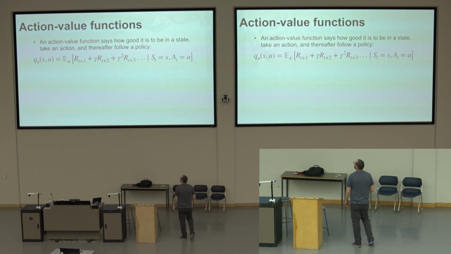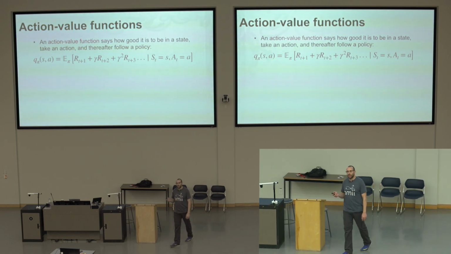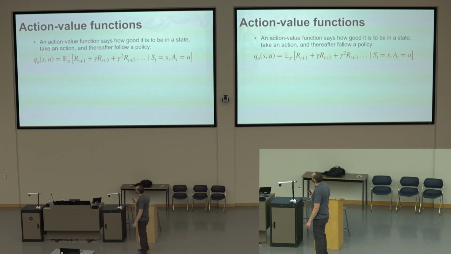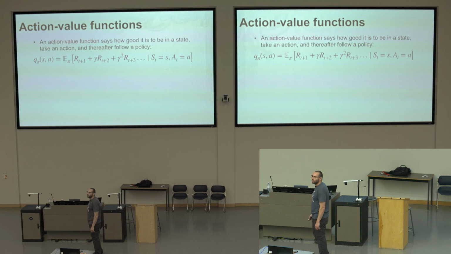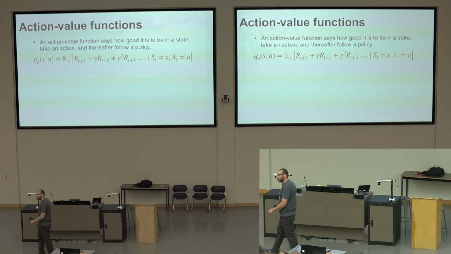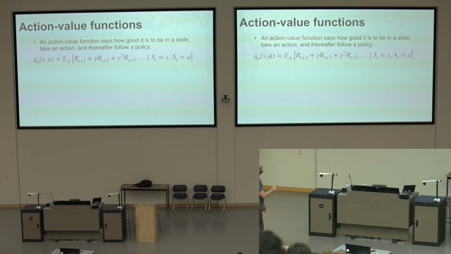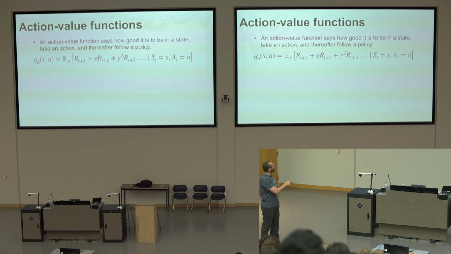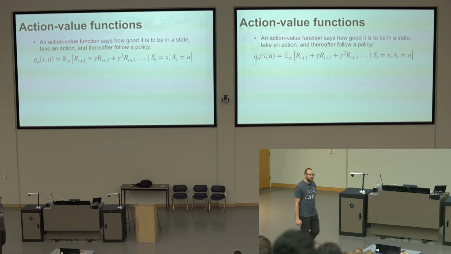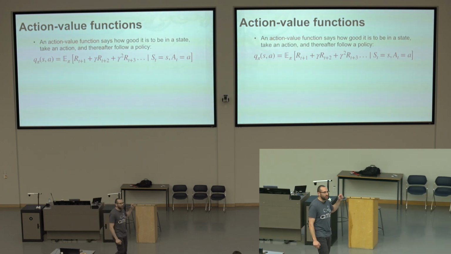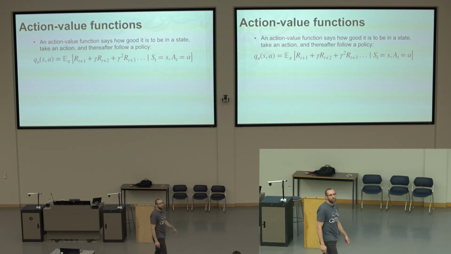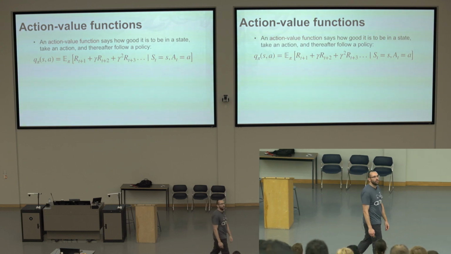Now, another classic misunderstanding that people have is that they believe that somehow this action A must have a strong relationship with the policy pi that we're asking the question about. But that's not true. Policy pi may never take the up action, but you can ask the action value function, what would happen in this state if I went up and then followed this policy? And why would we want to do that? Why would we want to allow asking our action value function about actions that pi doesn't do? Any ideas?